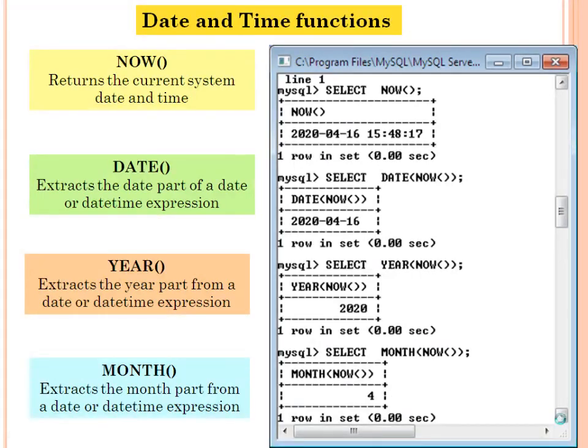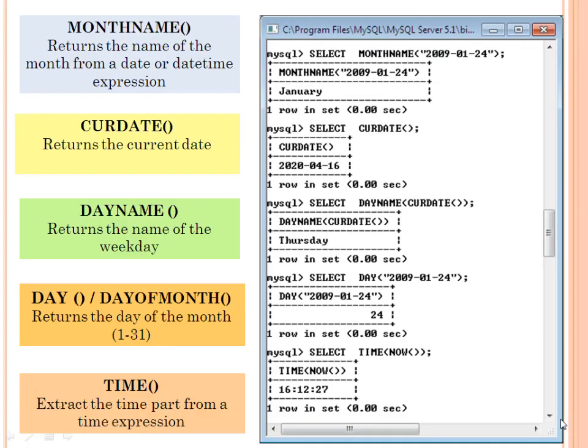Next is monthname. This function gives me the name of the month as a string. If it is 2009-01-24, it will give me January. Next function is curdate. It will give me the current date.